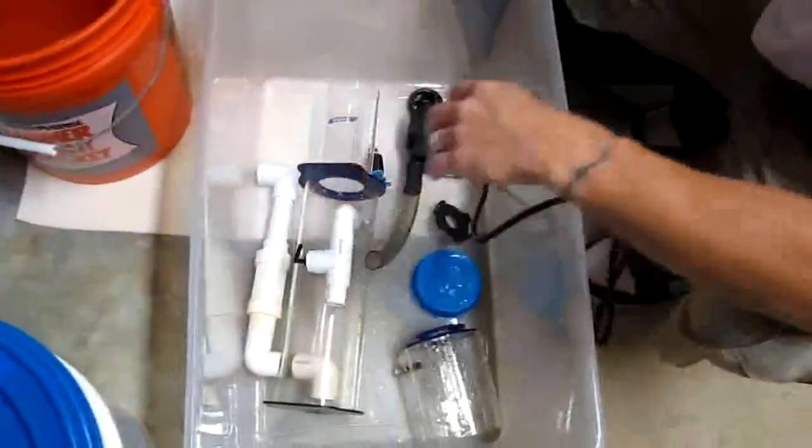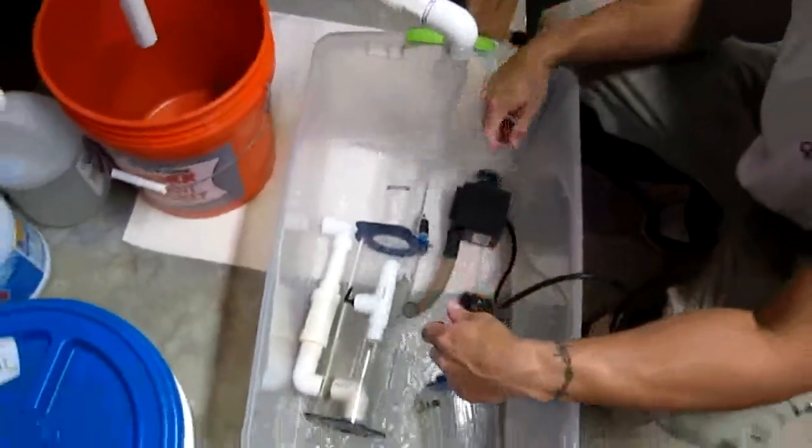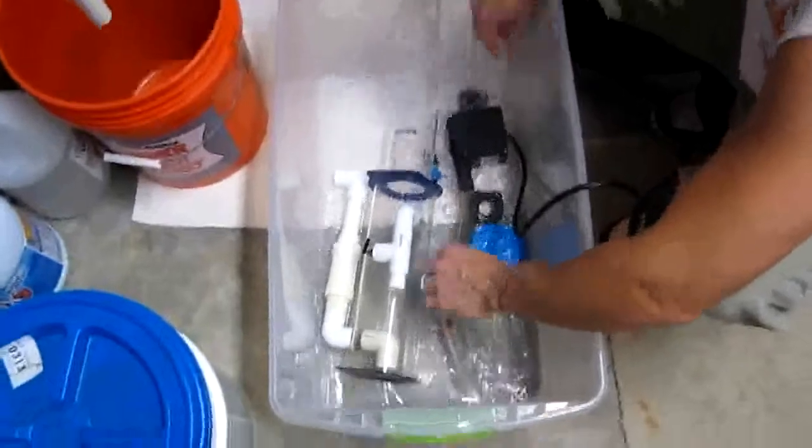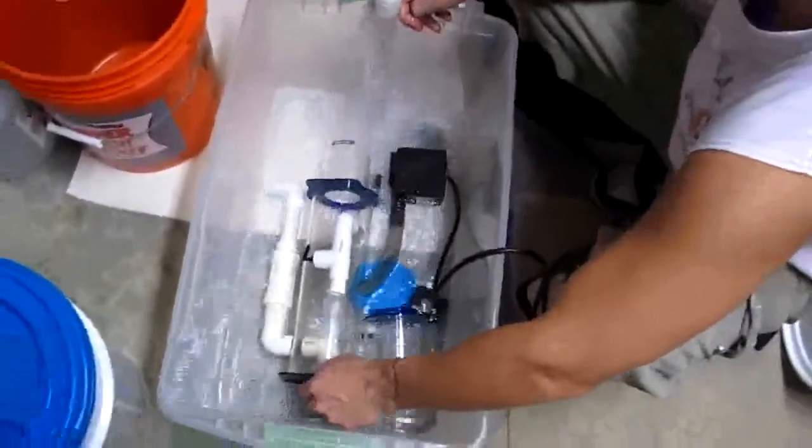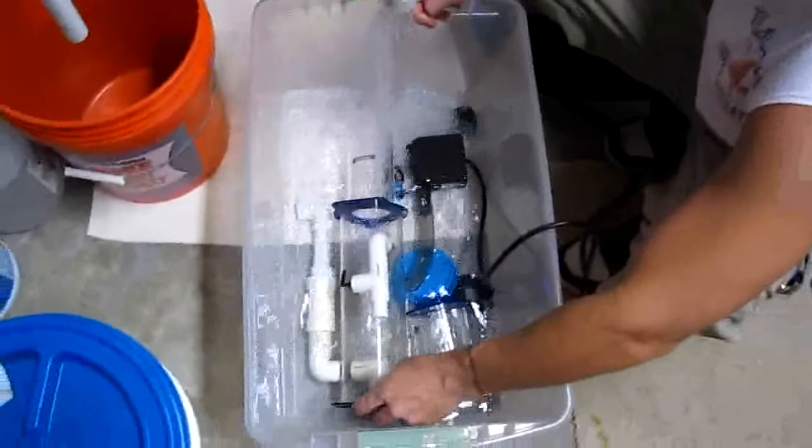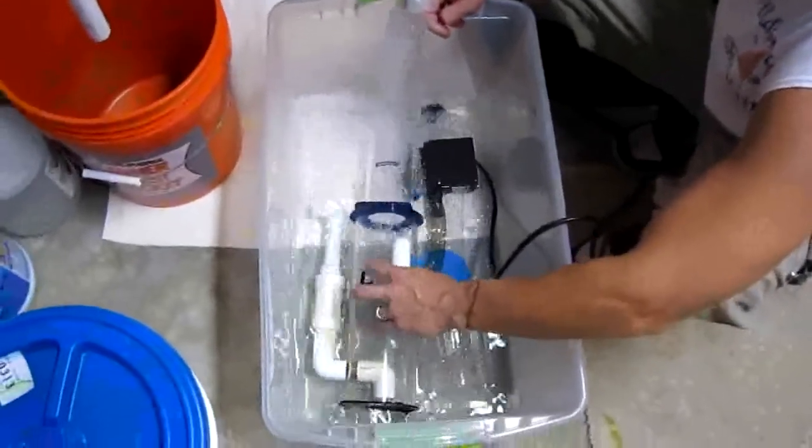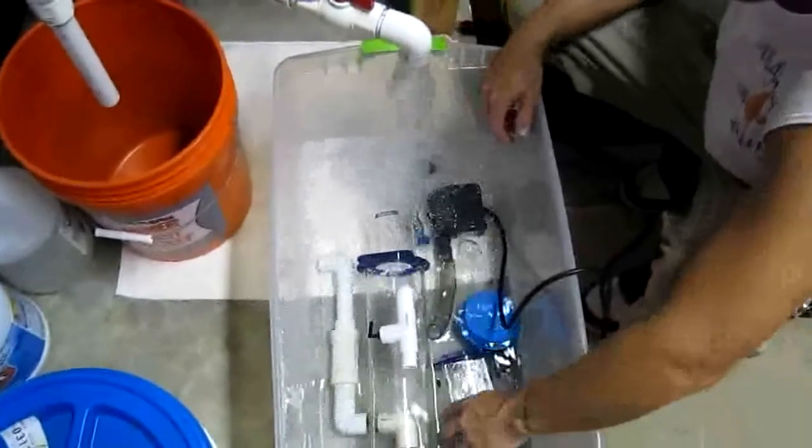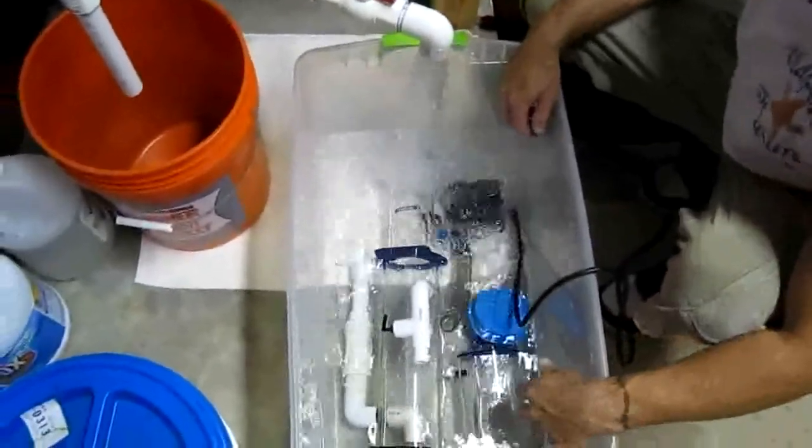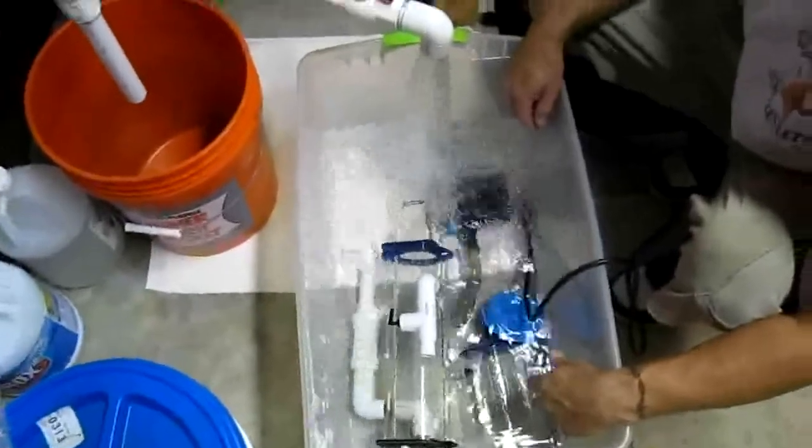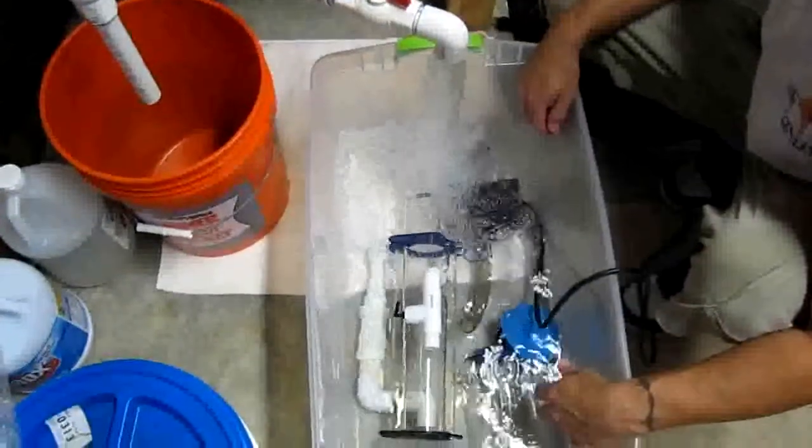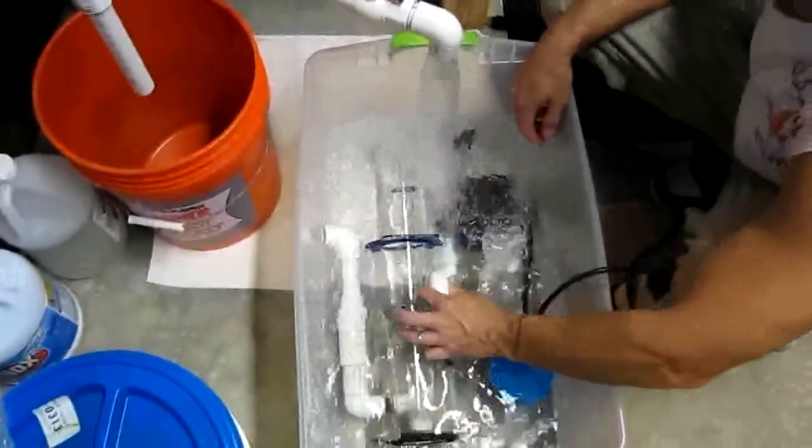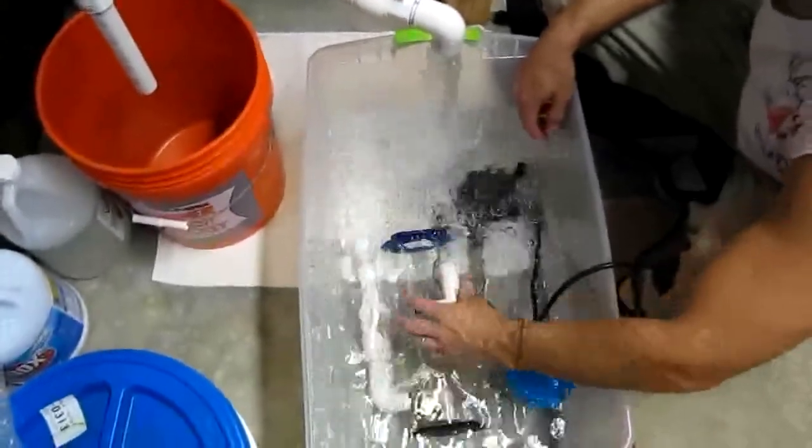The next thing you'll want to do is place it all back in the bucket. Make sure to rinse out the bucket from all that old stuff that was in there. Now fill the bucket back up with pure RO water again, but this time with no vinegar. As you can see how clean everything already looks - what we're doing here is making sure we get all that vinegar off the protein skimmer, pump, and impeller because you don't want to put that back in your system. Let it sit like this for another 24 hours in pure RO water.